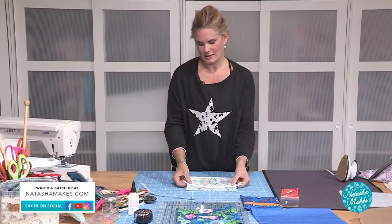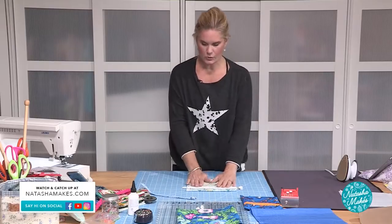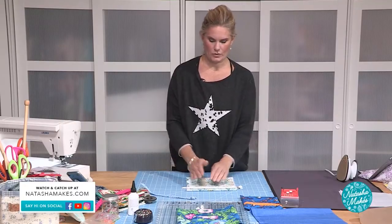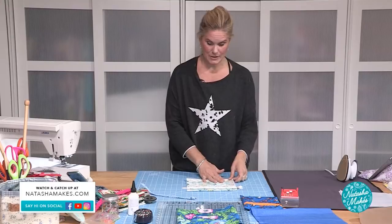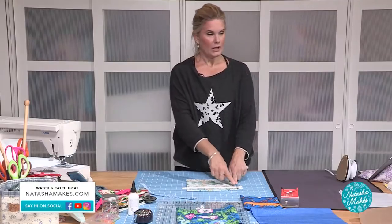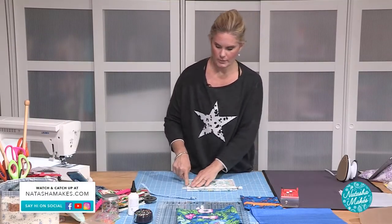Just gives it something a little bit more interesting, I feel. So I put it to where it feels interesting to me. All right, and then I'm going to go in with a 1/4 inch seam down both those sides. I will, of course, have to open that across, but we'll come down here.